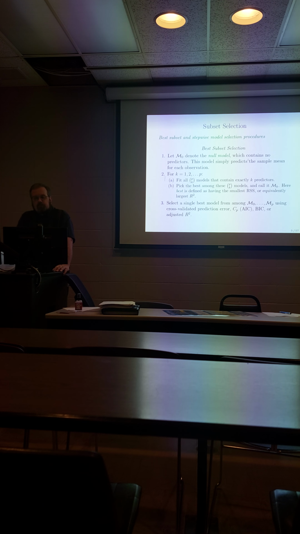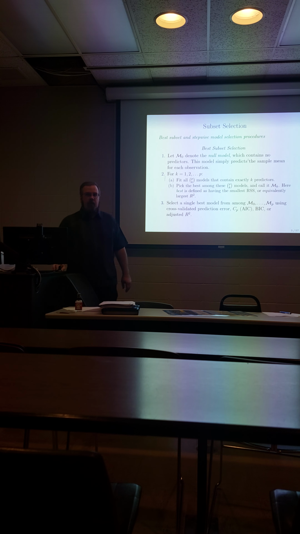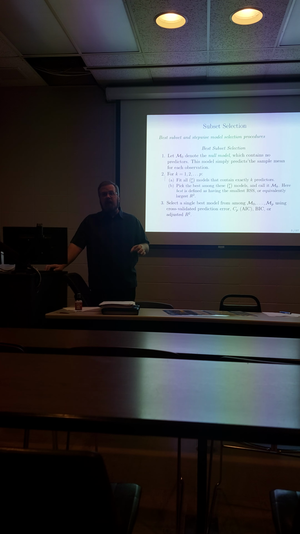So the p is the number of predictors, right? Correct. And k is the class? No, k is not class here. k is just the total number that I'm choosing to include in the subset. Okay, I get you. So if you see C of k, that's class. k is just the iterator here.